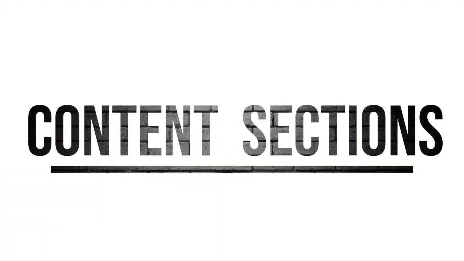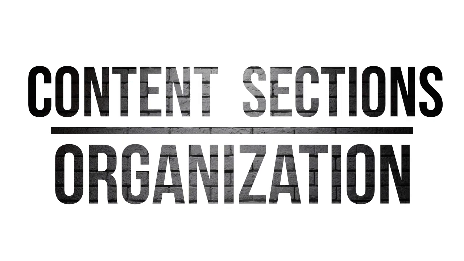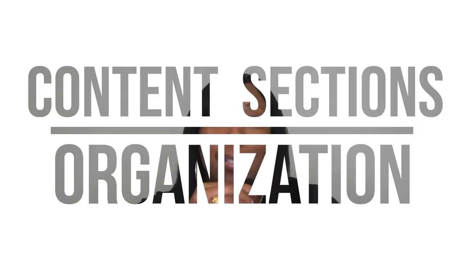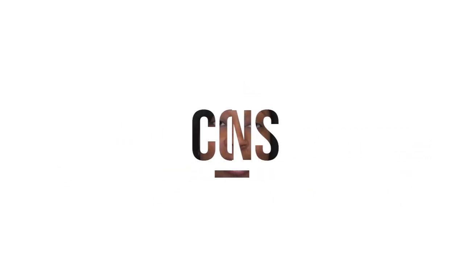Now let's move on to section 2, which is content, sections, and organization. Now that you've defined your purpose and your audience, it's time to structure your content in sections. For section 1, which is your introduction, start with a captivating cover and an engaging introductory section that grabs your reader's attention. For your features and benefits section, highlight the key features and benefits of your product, service, or message.